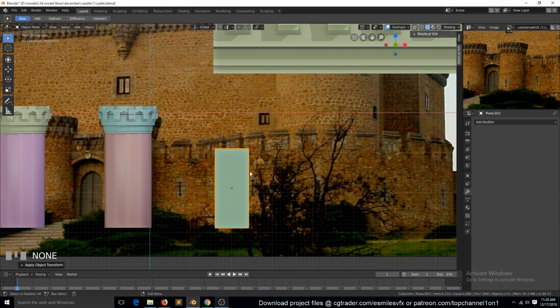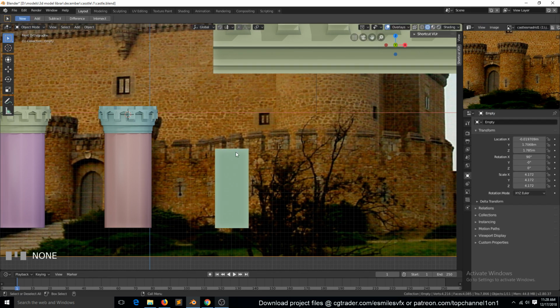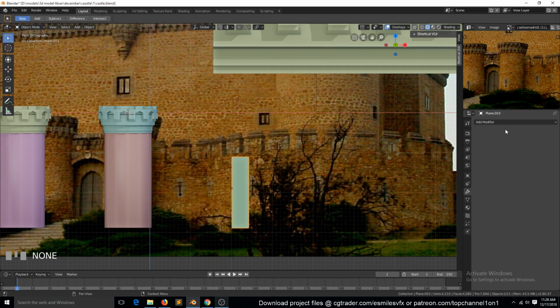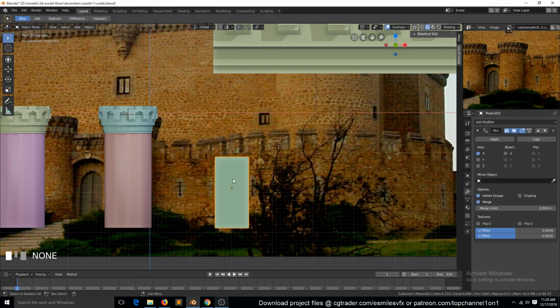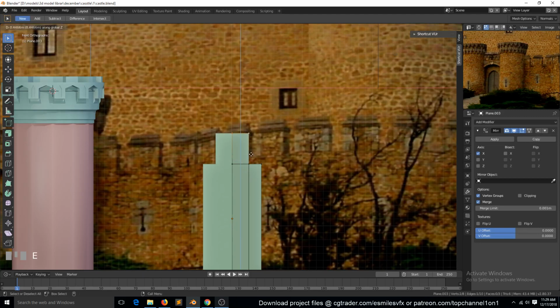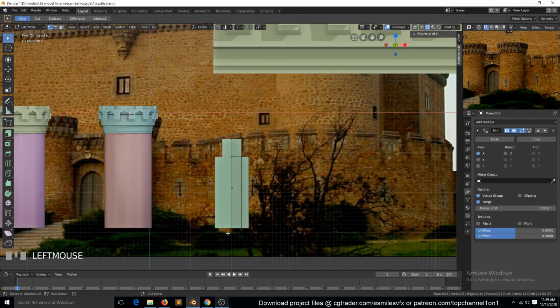But before we do that, let's apply the rotation and scale. Go to edit mode, select these two vertices, pull them to around here, to the level of this wall without the protrusions there. And we can add a loop here, select these other vertices, delete them, add a mirror modifier. Now, we also need to add a loop around here, and select these two, extrude in the Z axis like that, to have that.